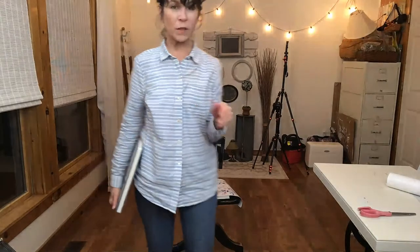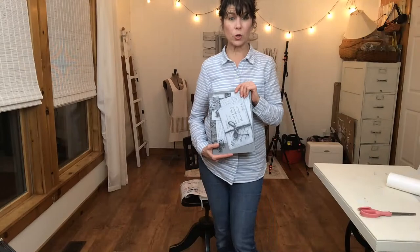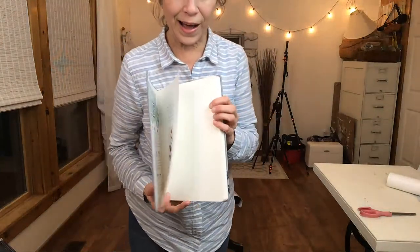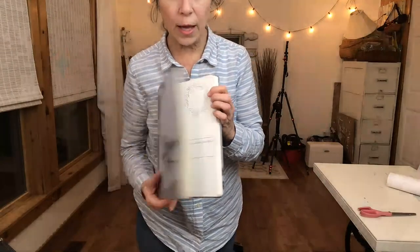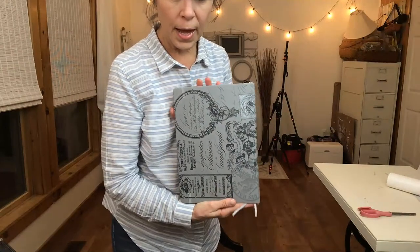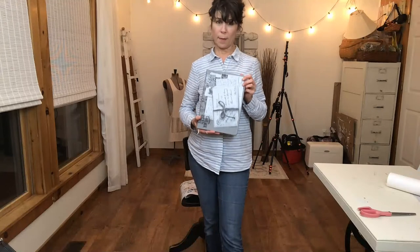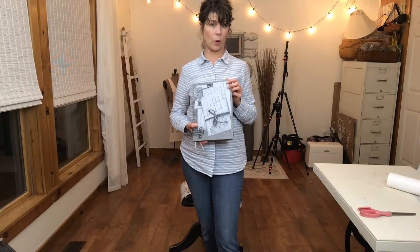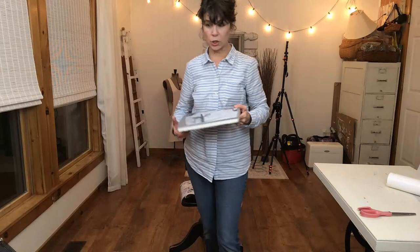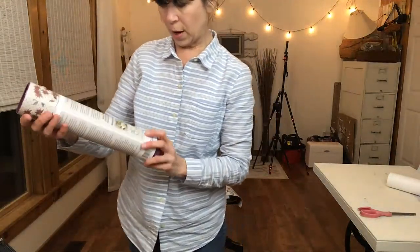I mentioned there was a blog post with the storage boxes, the tray, and also my bullet journal. One of those transfers in the same package I used to cover this journal — it's a really big journal that I use to keep track of my life, my datebook. The outside was just plain gray and I wanted it to be pretty, so I took one of those transfers and covered it. This $17 journal, I just upped it to about $50 because this would not be cheap in a store. You could use one of those transfer sheets to cover a beautiful journal.